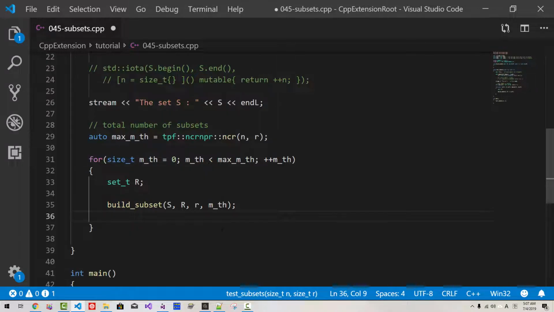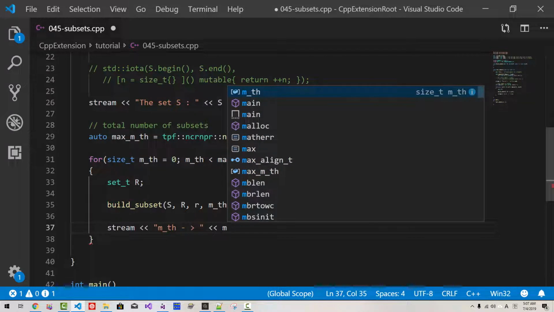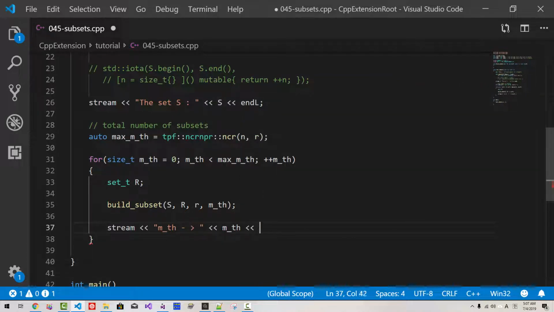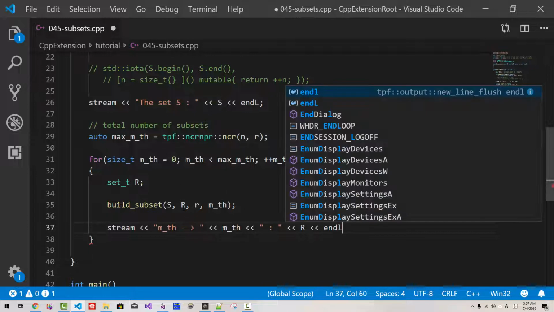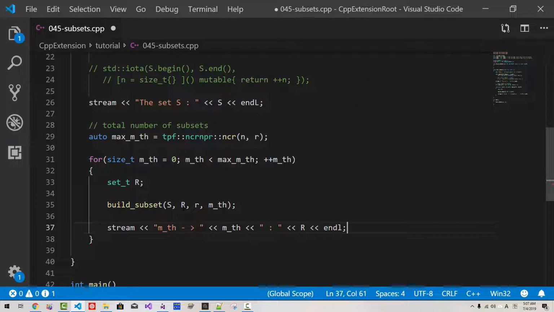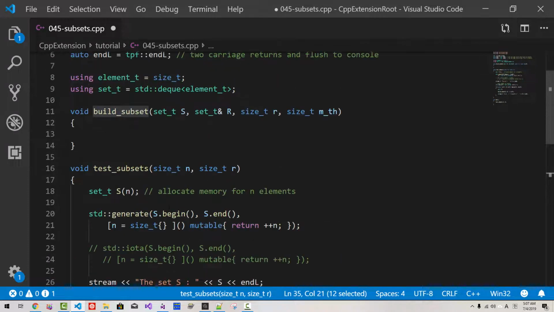After this, we display to the stream m's, then we display R. R is the subset. And like this, we are calling build subsets.